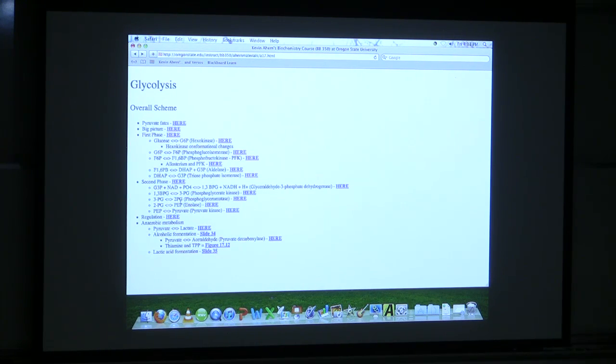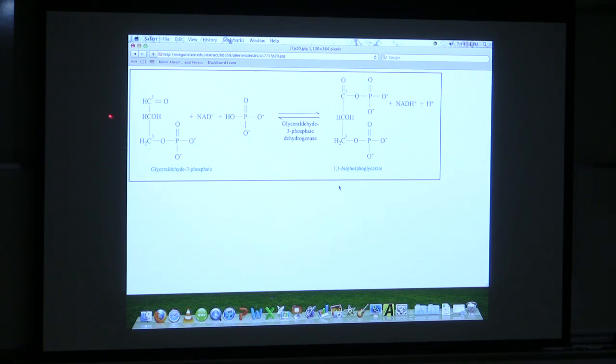So at this point, we've finished the first phase. Now, to summarize, in the first phase, what did we do? We took glucose, we put a couple phosphates on it using an ATP each time. So we've already burned 2 ATPs. We haven't gotten any energy out yet. But now we're getting ready in the next phase. We're going to get some energy. We're going to get some ATPs back. And we're also going to get some NADHs, which will happen in the very next reaction. Okay? Well, at this point, we remember now that we have 2 molecules of glyceraldehyde 3-phosphate moving forwards.